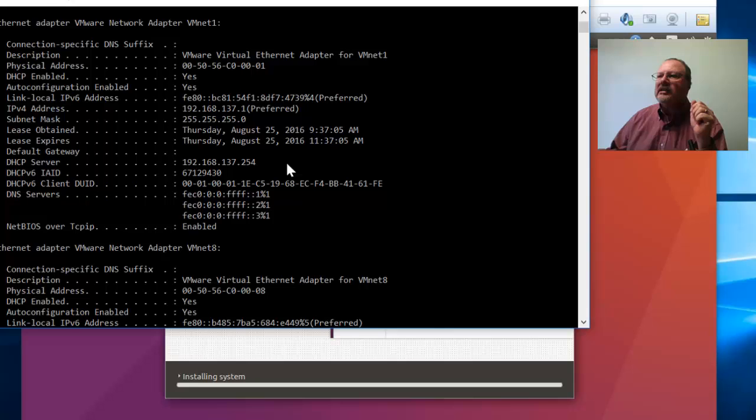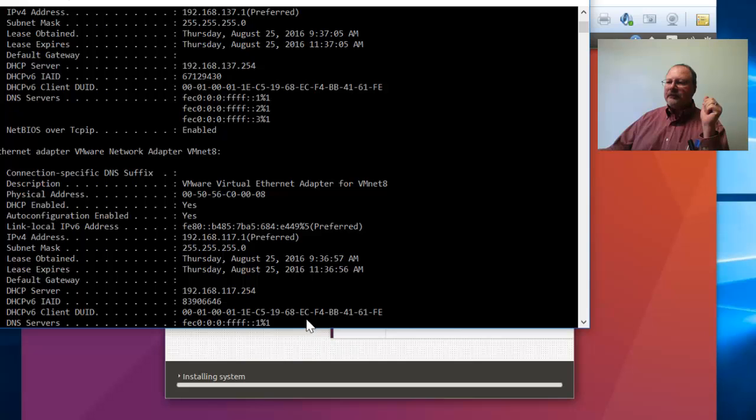Now, if you look at this, you see VMNet 1 and VMNet 8. Typically, this is the network address. It's a Class C network, so there's 254 hosts. This is the network address that's going to be given to your virtual host, 192.168.117 in my case. Yours is going to be different, so you need to check to see what yours is. VMware doesn't seem to have any regular rules as far as applying a specific IP address or network address.